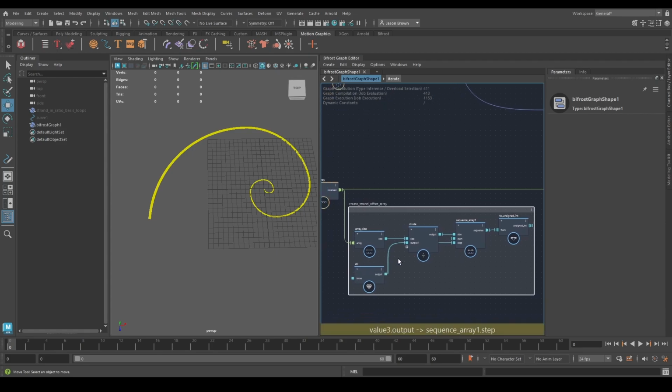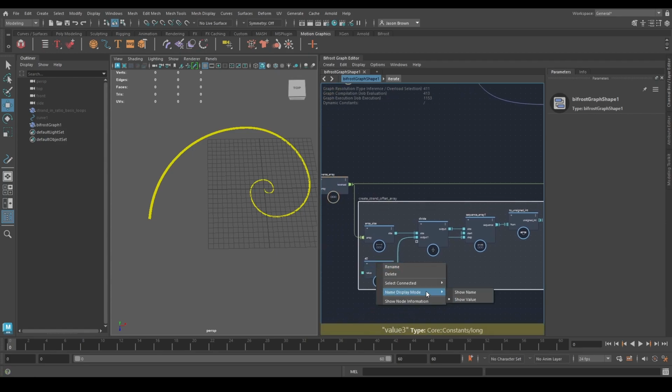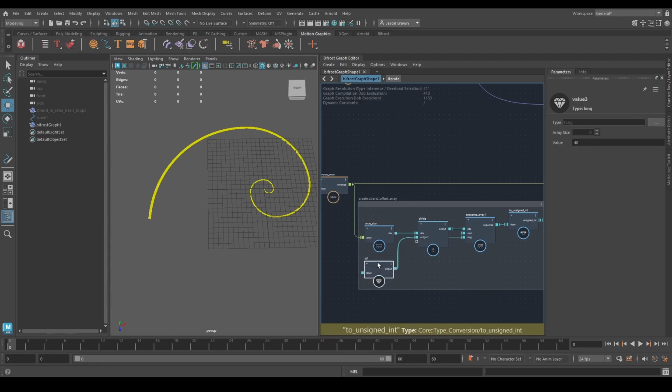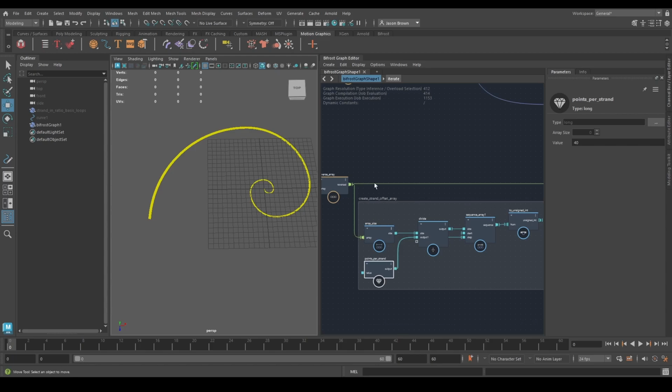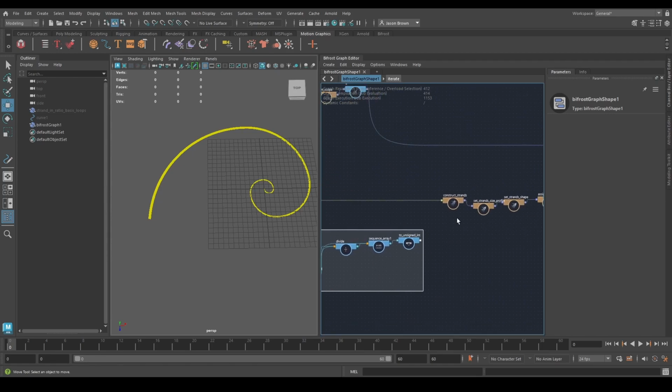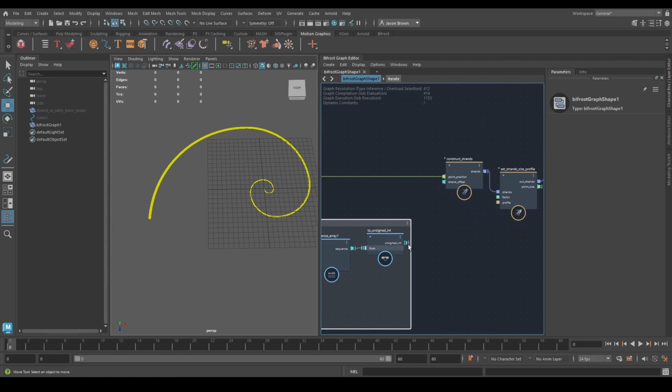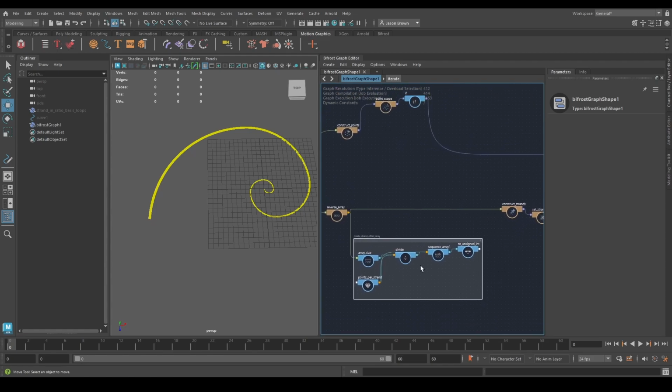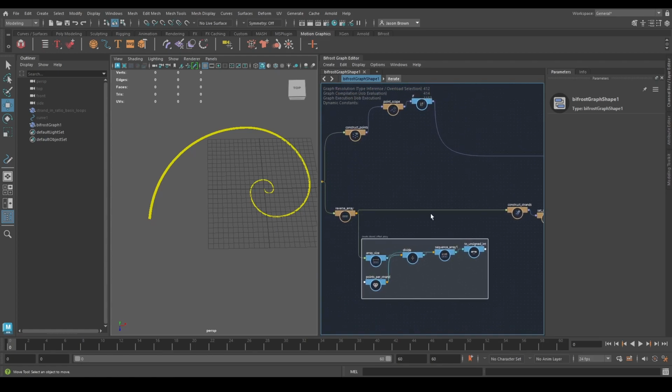Create strand offset array, and I'm going to show you something else too, where I right click here and tell this compound to show me its name. So you can say I want to see the value, so that's 4040, but I want the name right now. So show name. I'm just going to say points per strand so that we know what this is. And that can just happily sit there and do nothing. Bifrost doesn't calculate it. Bifrost doesn't do anything with it because it's not being pulled. So the data is not being used anywhere. So Bifrost is like, I don't need to calculate that. This will just make it slow.